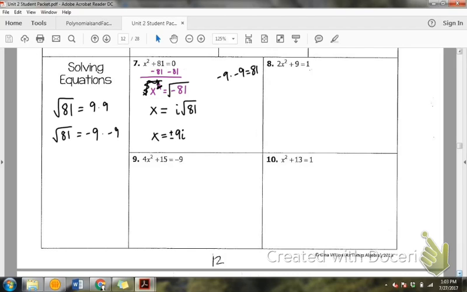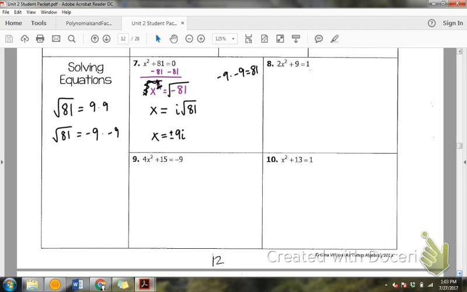That's something we don't teach you until you get to Algebra 2, because we just want you to be able to get the square roots down as you're progressing through algebra. But really, every square root has two answers. So what would the square root of 25 be? 5 and negative 5, right? What about the square root of 64? 8 and negative 8. So the square root of negative 81 is positive 9i and negative 9i. So we're just changing a little bit. All you have to do is put a plus minus on top of each other.